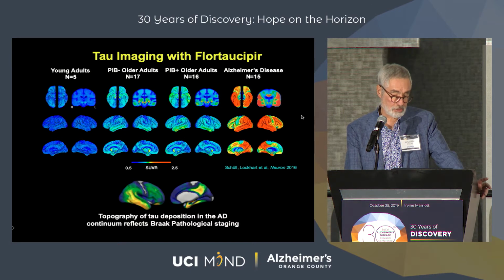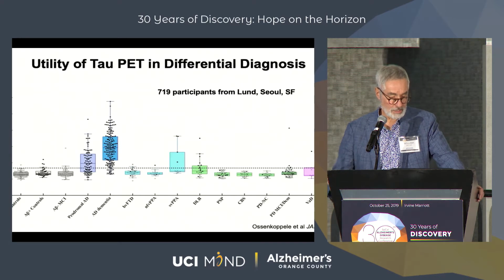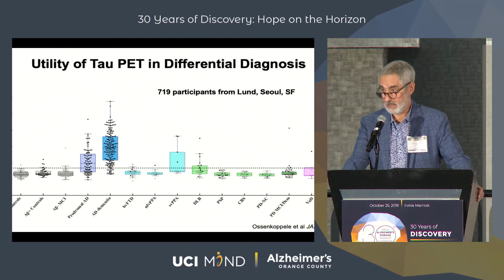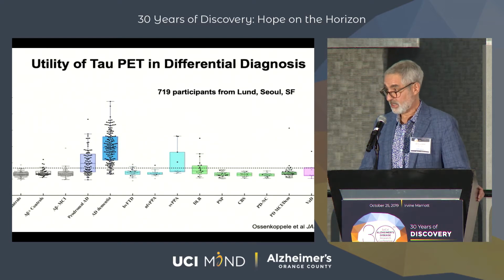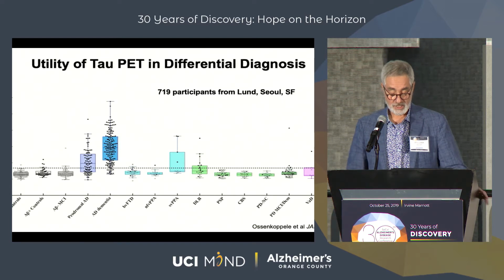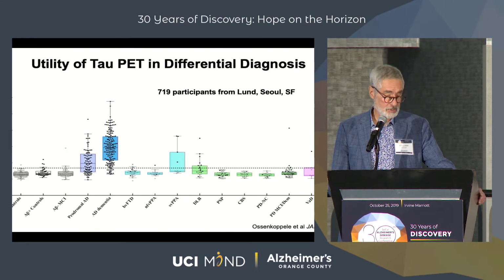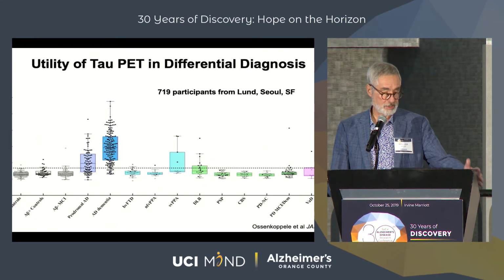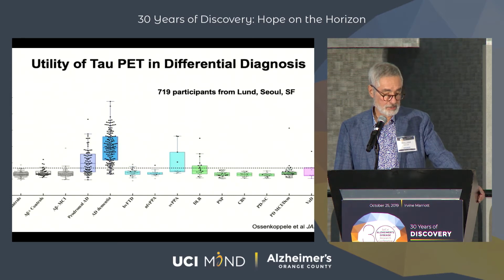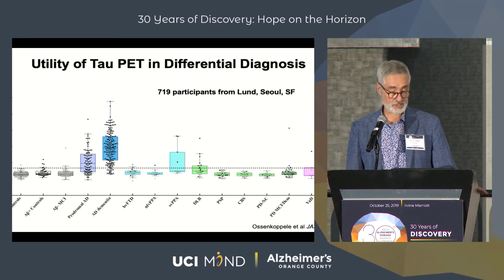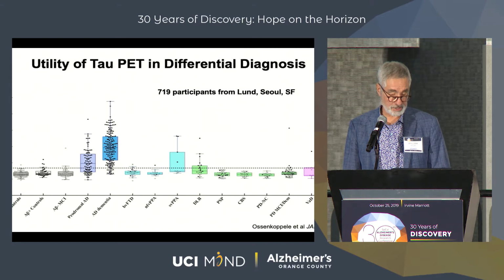So is this useful for diagnosis? Well, there isn't a lot of data yet, and there especially is not a lot of data with autopsies. We heard from Dr. Schneider that that's what we need to confirm a diagnosis. So I don't want to put too much weight on these studies, but this was a study that combined clinical diagnoses in over 700 people from a number of centers.